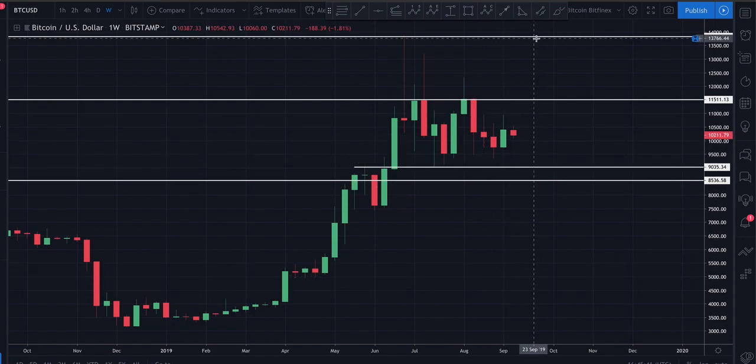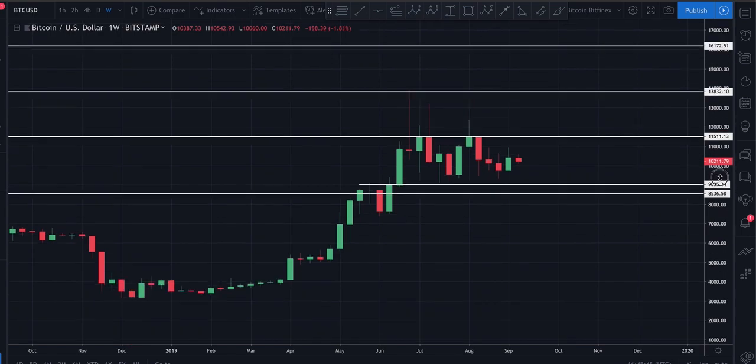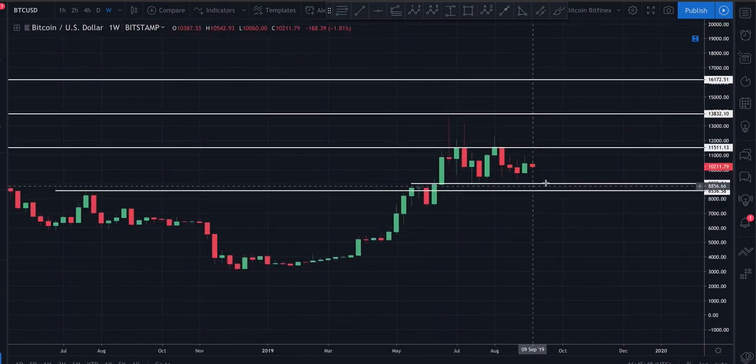Just because you don't happen to catch a trade does not mean you lost money. Losing money is losing money. Just because you didn't catch a trade does not mean you lost money. And the name of the game should be protecting your capital, because let's say worst case scenario, this thing just takes off and you don't have any position in. That does not mean you won't be in a position to take advantage of price when it does continue to the upside, and I do believe that it will.